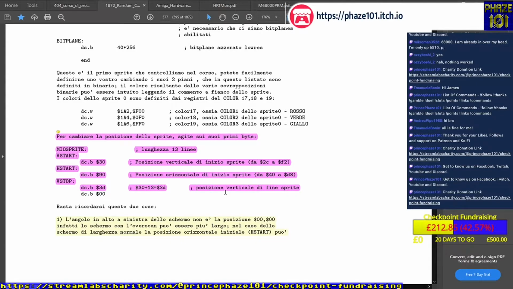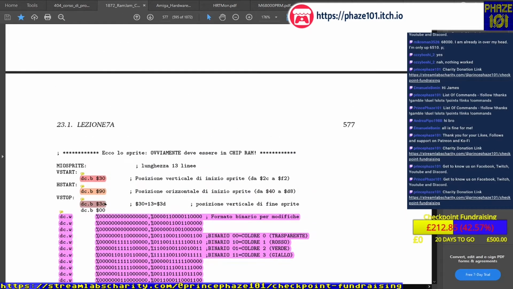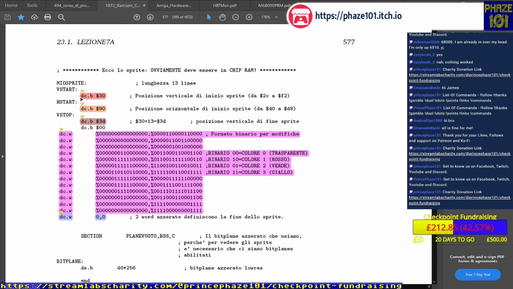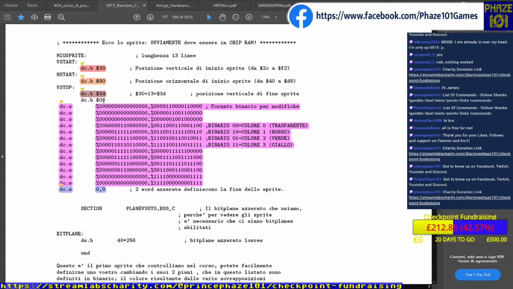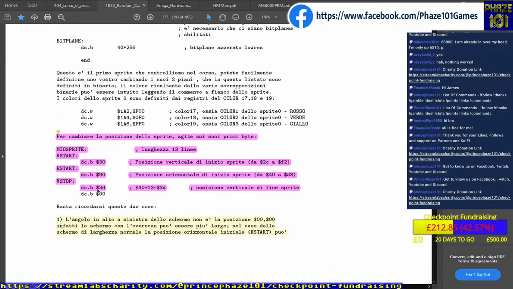He's saying this one I need to explain better, and luckily I saw it. So the v-stop is 3D here, but how did we arrive at 3D? Remember, we tell the sprite where it starts.